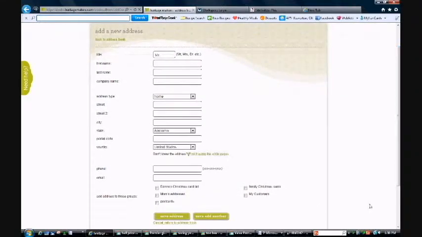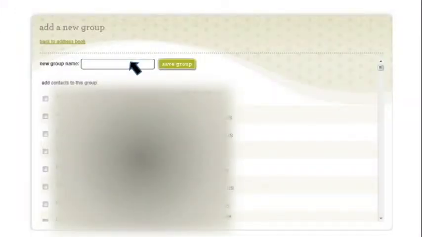And you can create groups. Now, you don't add the groups here. You add the groups after you've saved an address, or you've saved this address and added another. So you might have personal Christmas cards, Keeley's Playdate friends, or you might have bowling team in here. But you can then add contacts to your specific groups.